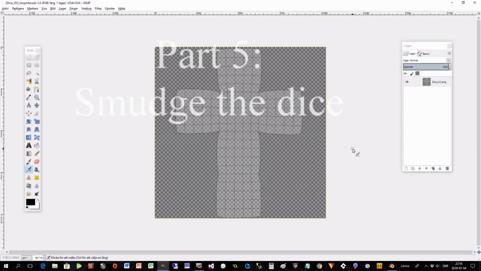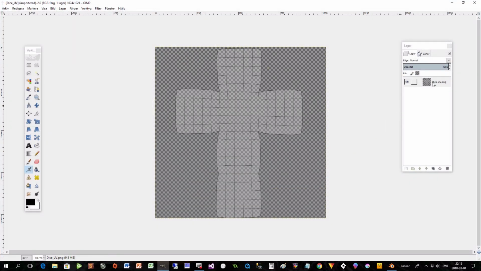Then I've opened GIMP with Dice UV as a layer, and right now it's rather easy to think how the dice looks in 3D. You can see this is one side, this is one side, and so on. What we're going to do is add some smudge and dirt into this dice, and we have to use our imagination and think about where this dice will be smudged, where it will be dirty.